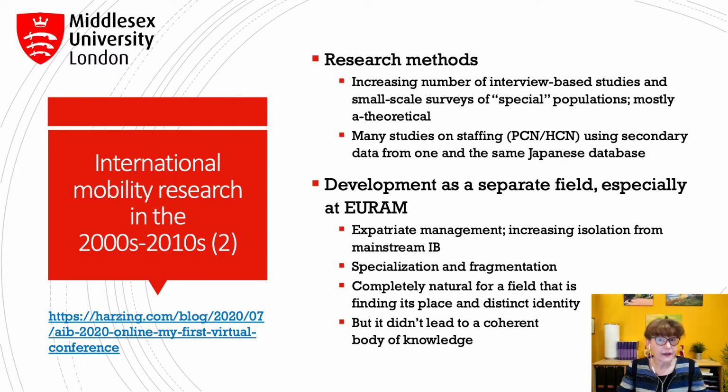So in these 20 years, the research methods included an increasing number of interview-based studies and fairly small-scale surveys of these specific populations that we've just talked about. There's also quite a lot of studies on the choice between parent country nationals and host country nationals in top management teams of subsidiaries using one and the same database of Japanese multinational corporations.